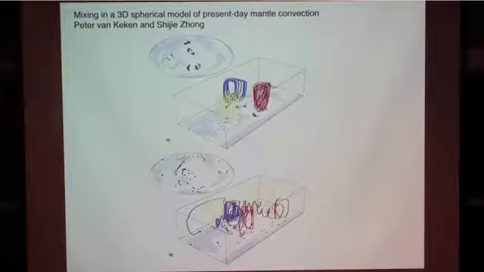But in 3 dimensions, that isn't true. A particle path can be very complex, completely chaotic in 3 dimensions without the element of time varying. And so that really complicates our job of computing mixing. So this is a model by Peter Van Keken and Shijie Zhong in which they introduced just 3 tracers, a blue one, a red one, and a yellow one, and they're following their particle paths in 2 different steady state flows with time. And you can see how complex those paths are.